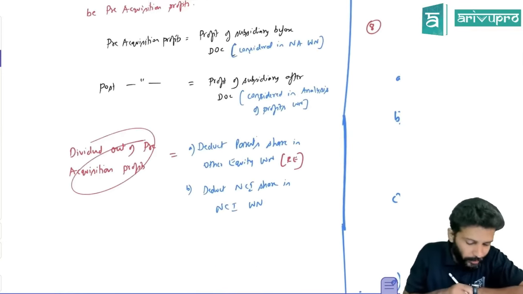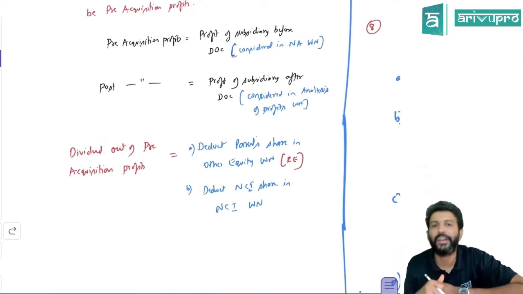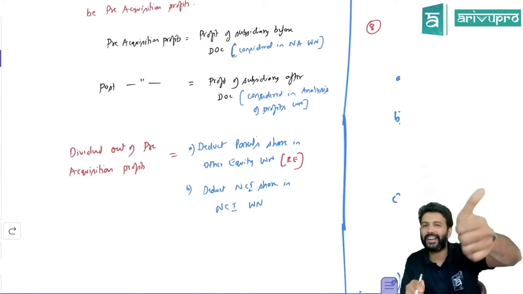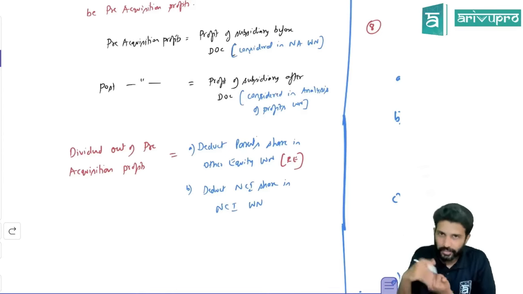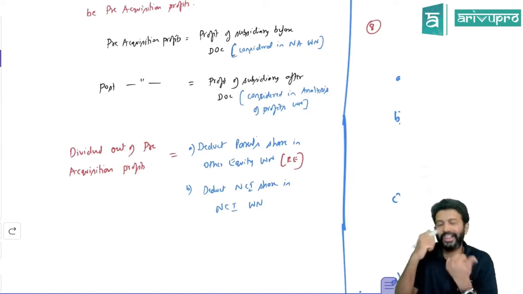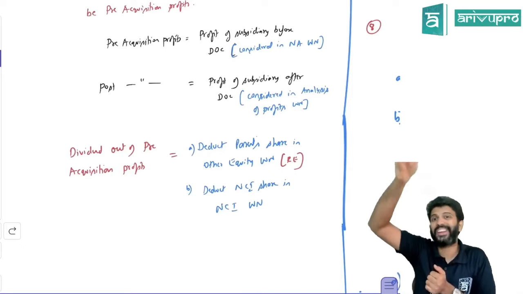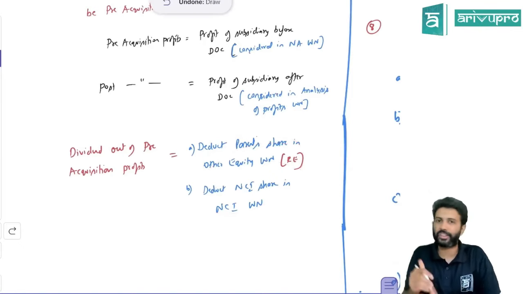Then dividend out of pre-acquisition profit, which we just discussed. If any dividend is paid out of pre-acquisition profit, then net assets have been unnecessarily increased. If net assets increase, the parent's share and the NCI's share would have been unnecessarily increased. Hence, from the NCI working note you need to reduce this, as well as from the parent's share. The parent's share is shown in other equity as retained earnings. So you'll have to reduce this from retained earnings also. That is what I've called out here, which we applied in this particular problem.